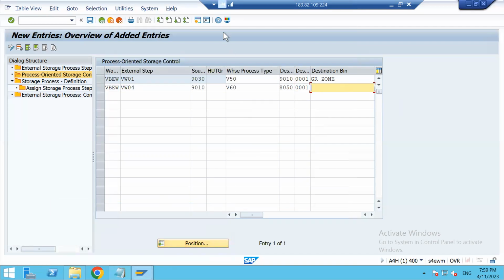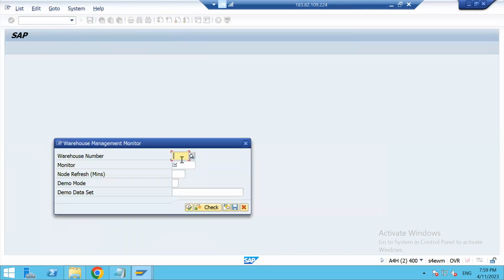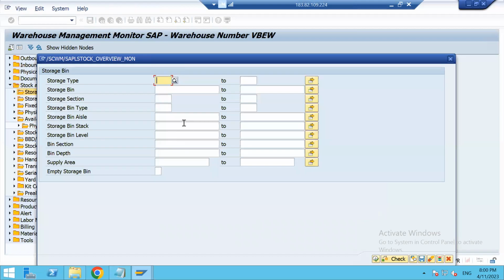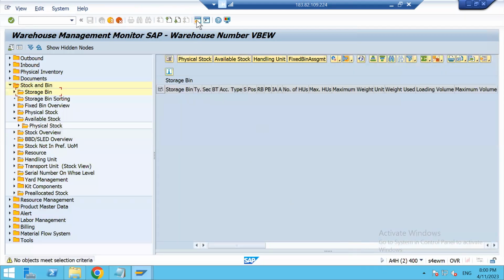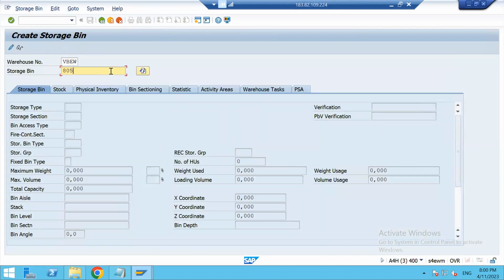Okay. In 8050, we don't have any bins. So let me create one bin. /SCWM/LS01, 8050-01.